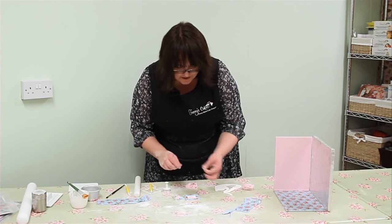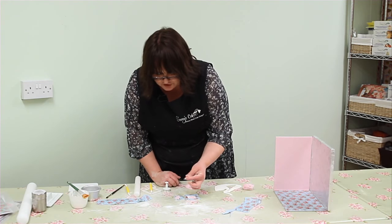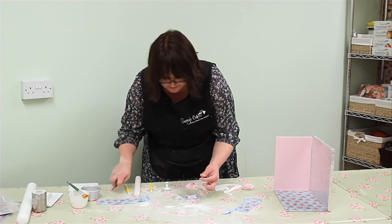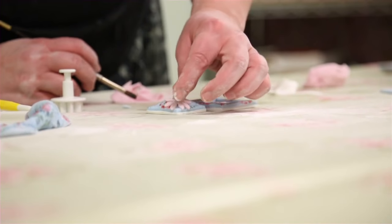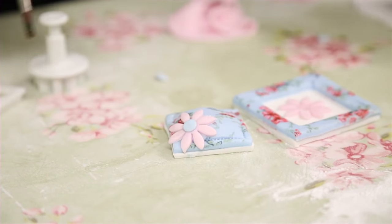Move this out of the way. So I'm just going to take hold of a little tiny piece of blue sugar paste and I'm just going to roll this between my fingers like so. Again, just take hold of a little bit of sugar glue, just drop that into the middle there and there, and I'm just going to pop that on and press it down so it fills up the middle of the flower.